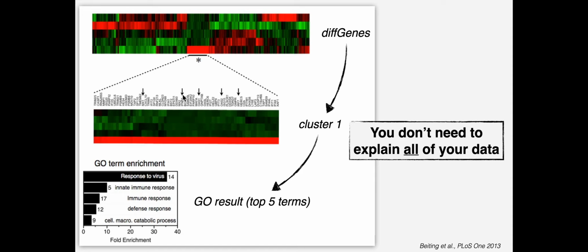This is my positive control, right? Here's a bunch of antiviral genes. You recognize these. And so no surprise, when we do GO enrichment analysis, response to virus is one of the key things that comes up, indicating that this parasite has an immune response that's generated that highly resembles that of a viral infection. That's not to say, and this is why I say you don't need to explain all of your data, there are lots of other interesting modules in this data.